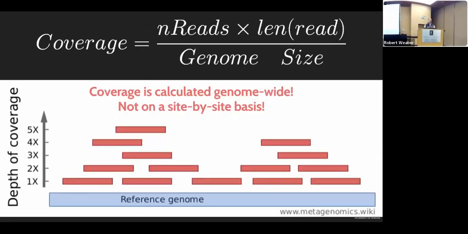And so we're going to spend the rest of the day today basically talking about low coverage genomic sequencing and how we utilize imputation to add value to it. So I think it's essential that we have a common agreement on what coverage is. Coverage is calculated on a genome-wide basis, not on a site-by-site basis. And the important thing to keep in mind about these sequencing reads is that they're completely random, right? There's going to be a random distribution of these reads across the genome.